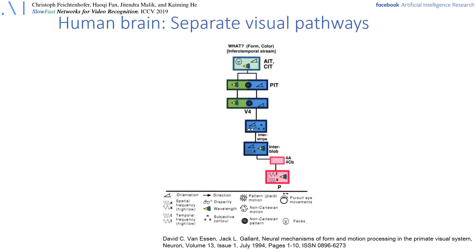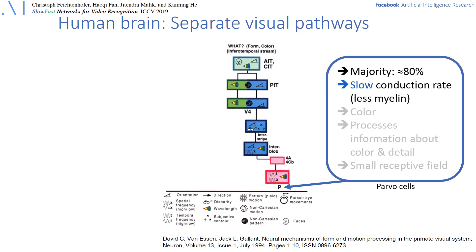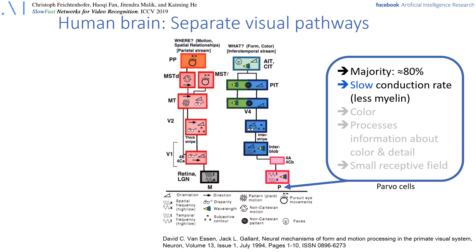So what do we know about the brain? We know that there are two pathways. The ventral, or what pathway, is responsible for object or face recognition. It builds upon parvo cells, which are the majority of the cells in the retina, the P-cells. These cells have a slow conduction rate, which means they can only slowly propagate information and semantic information, color and semantic information.